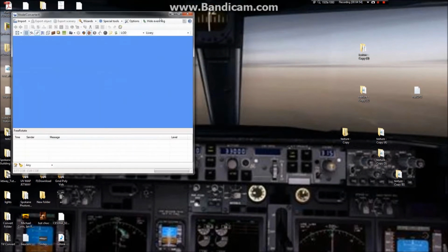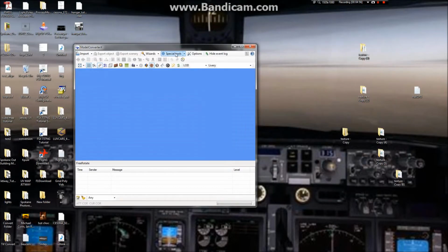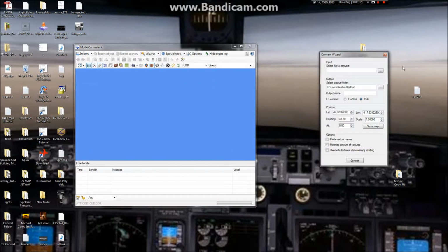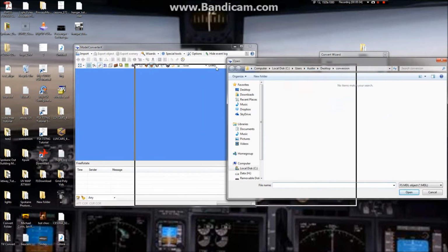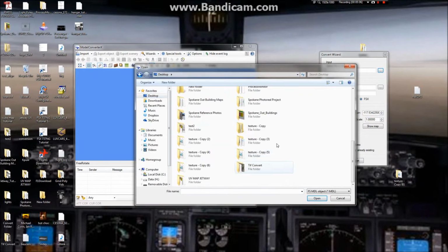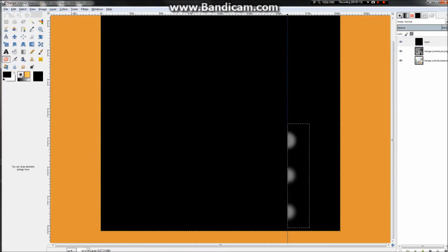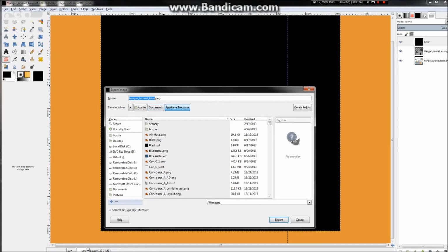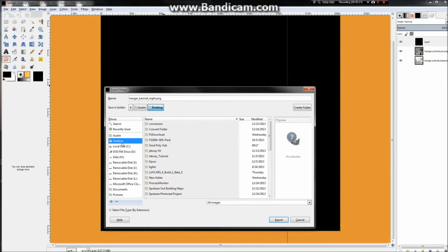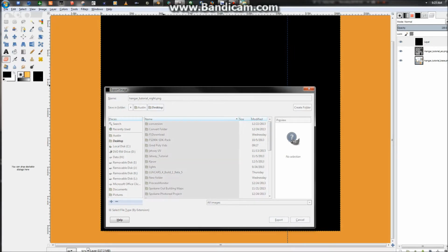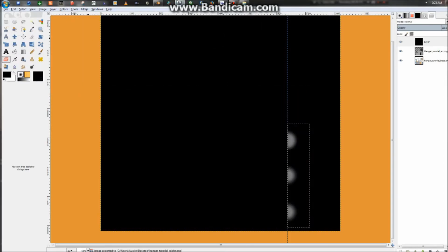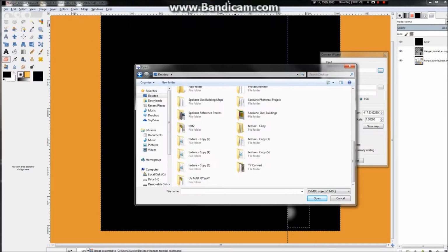Alright, so we're in Model Converter X here. You've probably seen this before. You just go to Wizards, Convert and Place Object Wizard. We'll go ahead and say Desktop. And before I do this, let me go ahead and use this night texture thing. So I'm going to say Export and call this Night, just so I can show you how this works. I'll also go ahead and export to my desktop. Okay. Now back to Model Converter X.